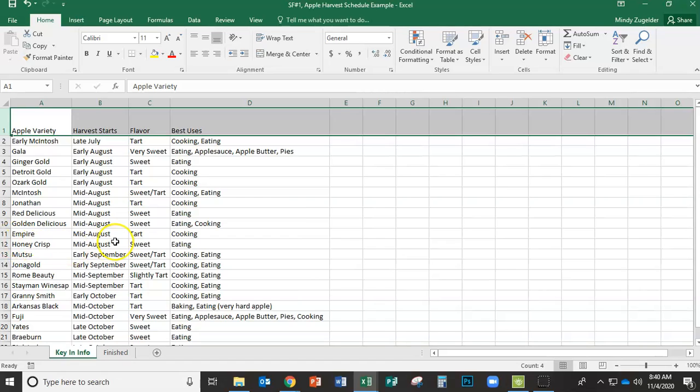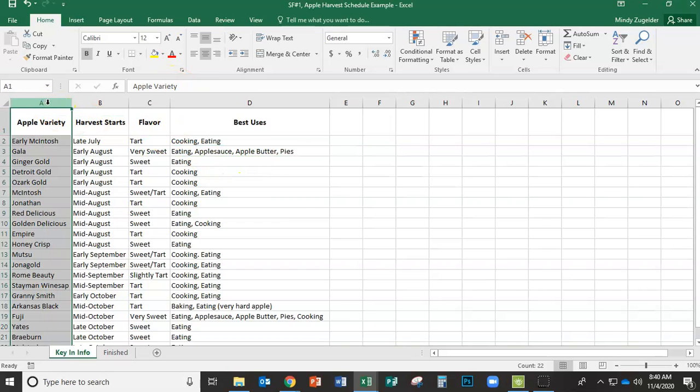Step number 5, it says change the font size of row 1 to 12-point bold and center aligned vertically and horizontally. So let's go step by step. So bold is right here, just like in Word. 12 points, we're going to move it up just a point there. And we are going to format that centered vertically and horizontally. So we're going to center it. And then right here, this is vertically and horizontally right there. So that's number 5.